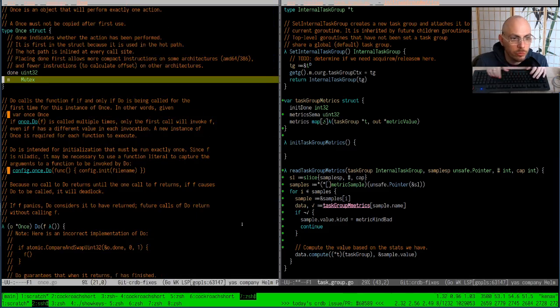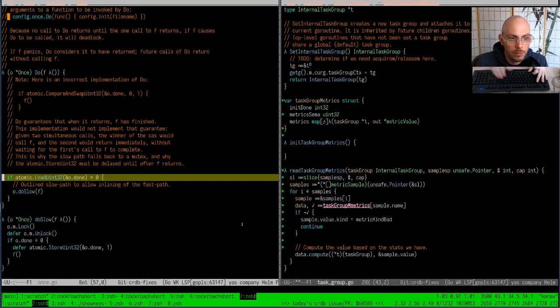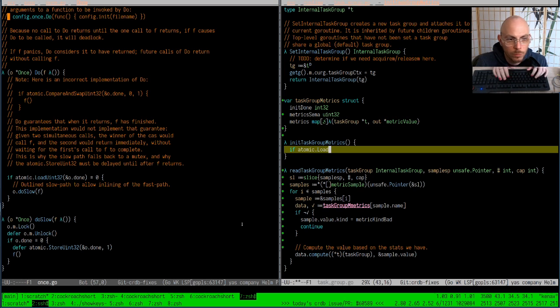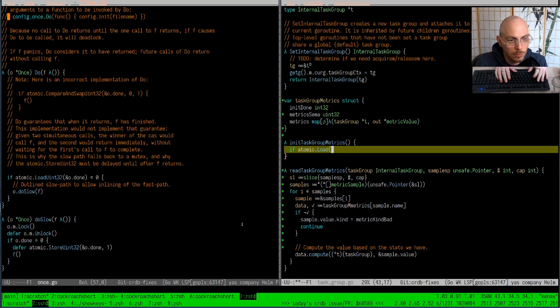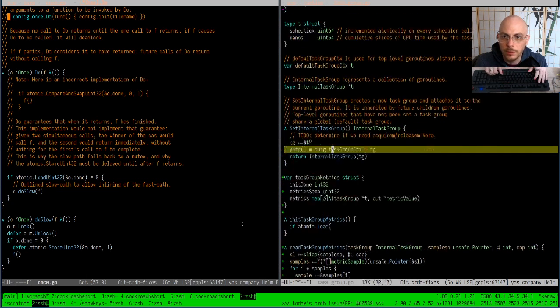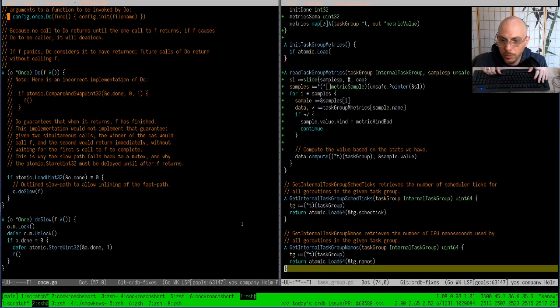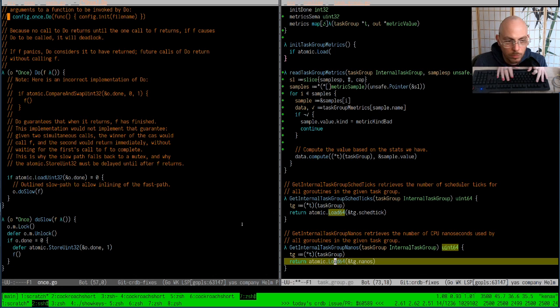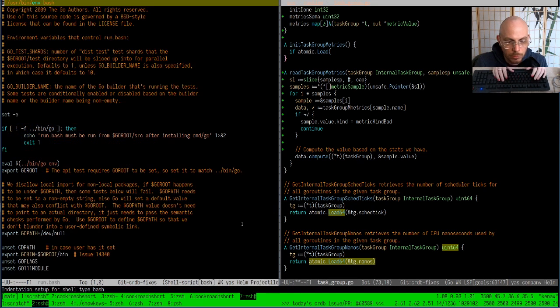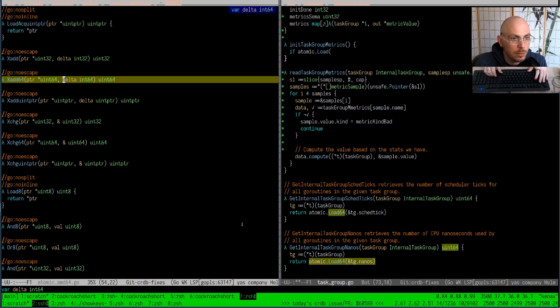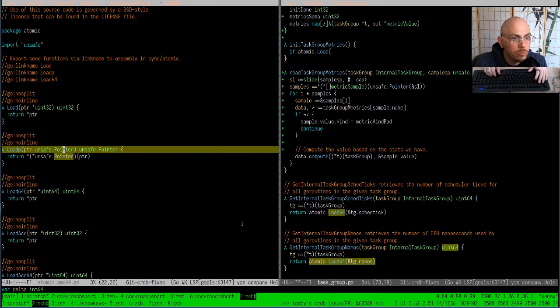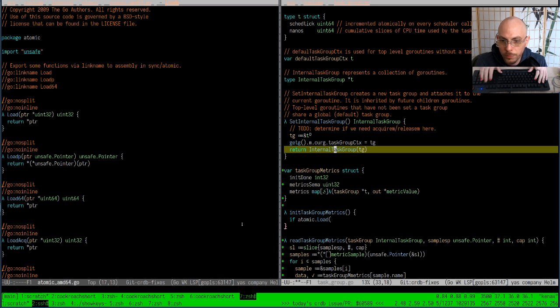And here we're going to use something that looks like done. Done. And we need to have a load from the runtime internal atomic package, and what is it called? We want a load.